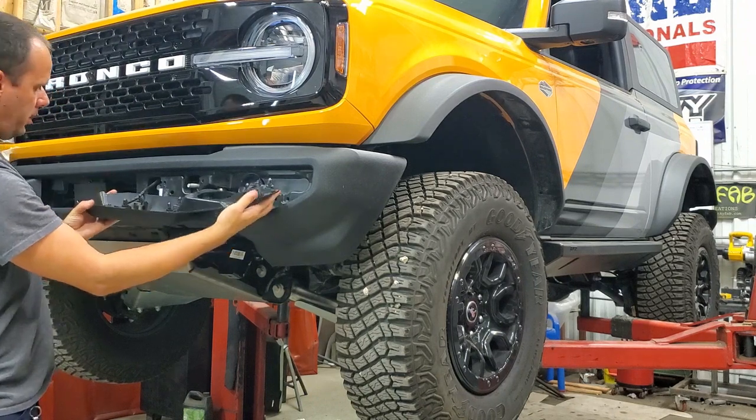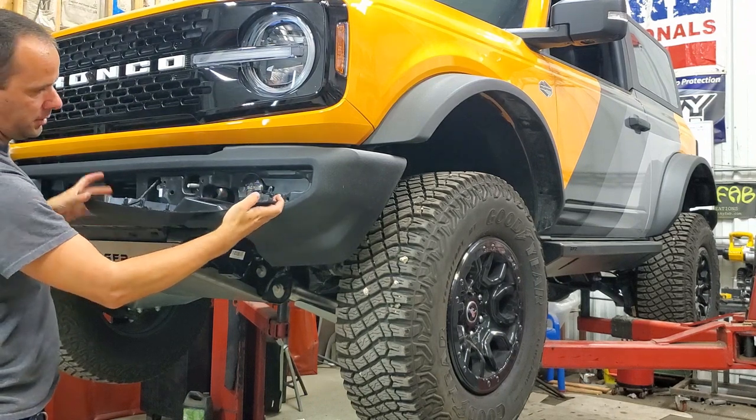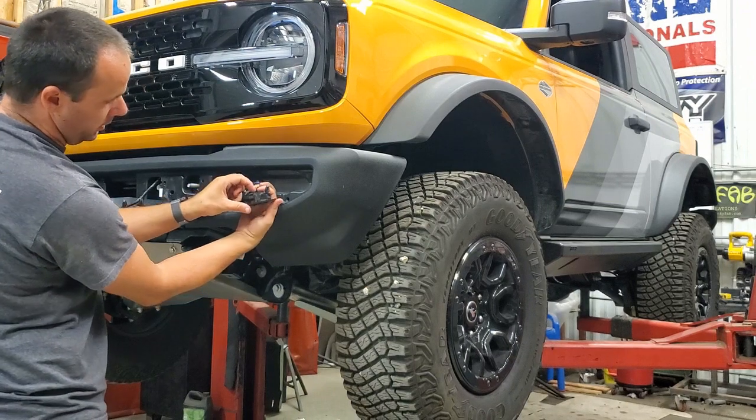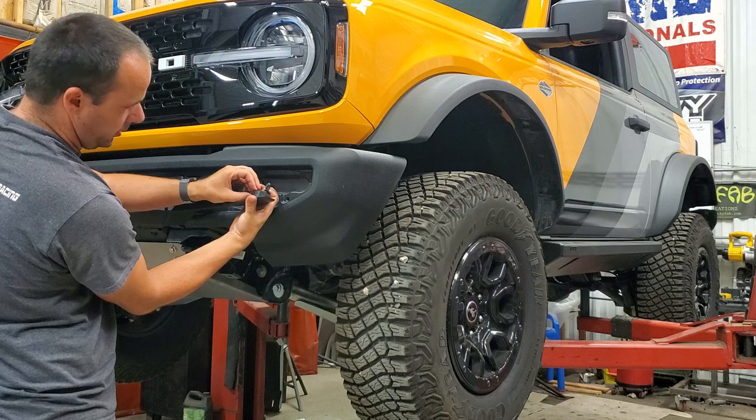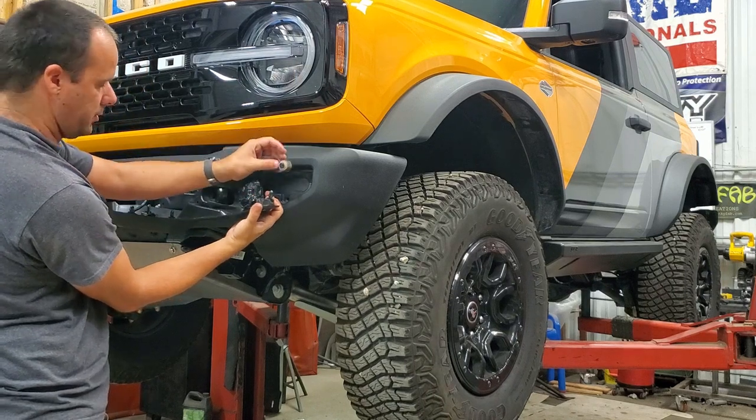This will come down. Now you've got your parking sensors here. I find the little cup that they fit in, if you just spread the tabs apart very slightly, being gentle, you can slide the sensor right out.